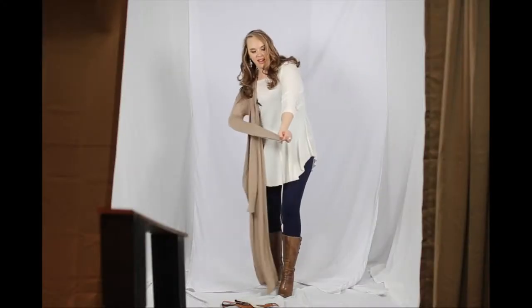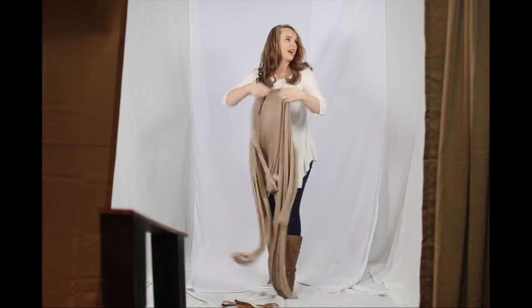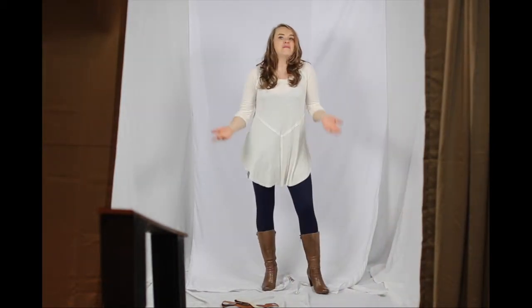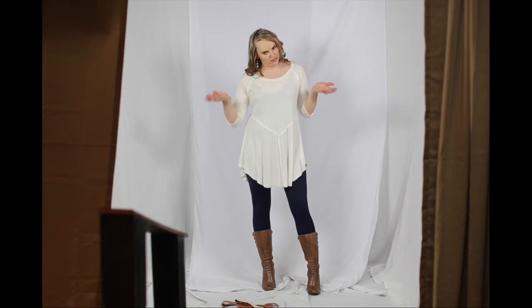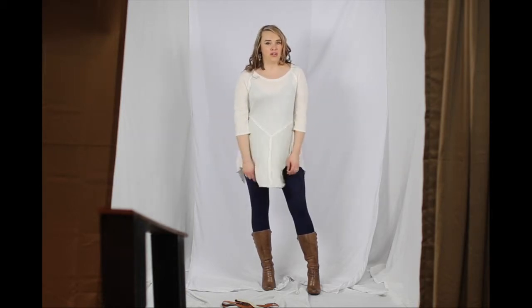Also underneath here, I've got on a brand new arrival, this thermal tunic. I'll talk about that for a second. Real quick, jump in here. Now, I am always dreaming of a creamy white thermal tunic, but what happens to me when I put the creamy white thermal tunic on is it ends up being creamy and white over all of my creamy and whites.